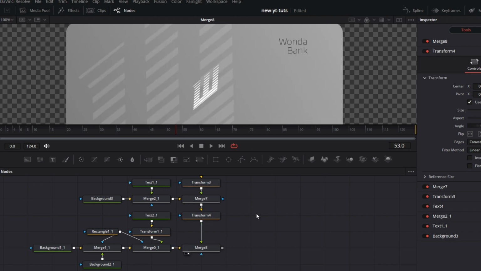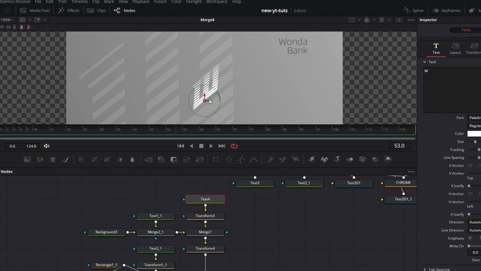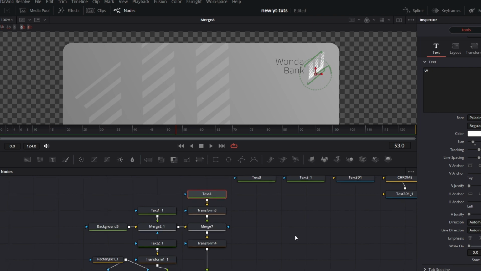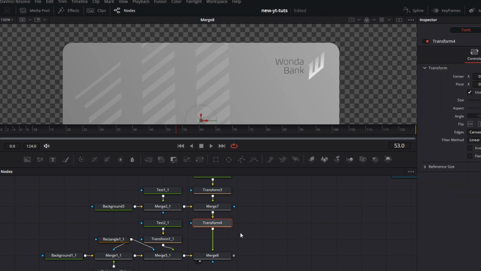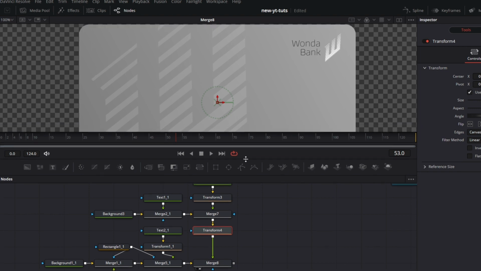I want to now move this logo I just created to the right location. Drag this crosshair thing here. It's too large. Reduce the size. Something like that. And then move it closer. And we're good to go. Now I can use this transform to move it around on the card. And just drag this down a little.